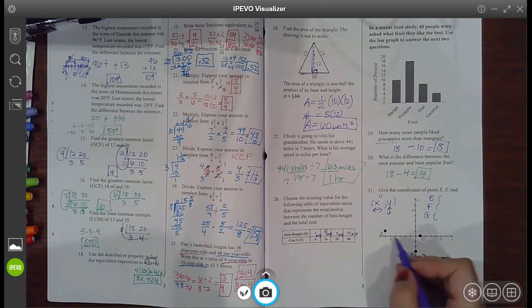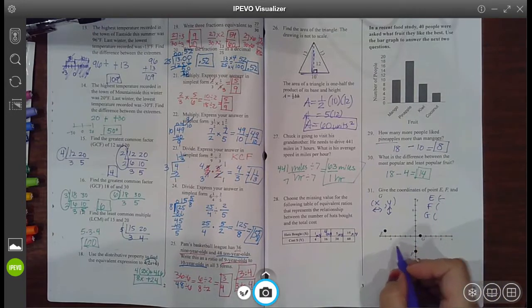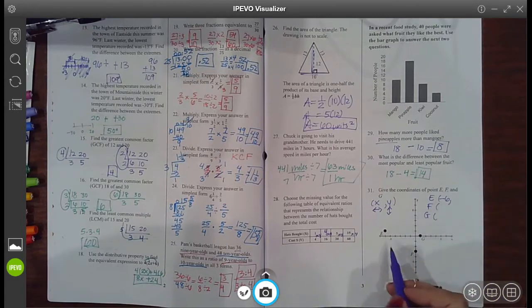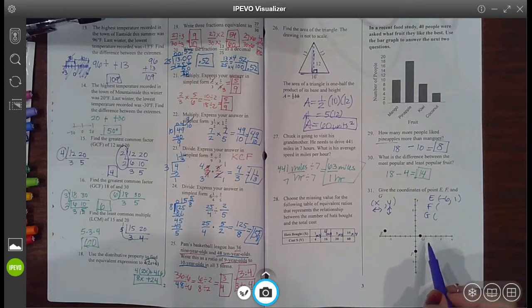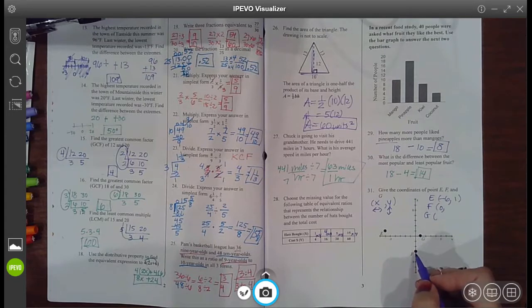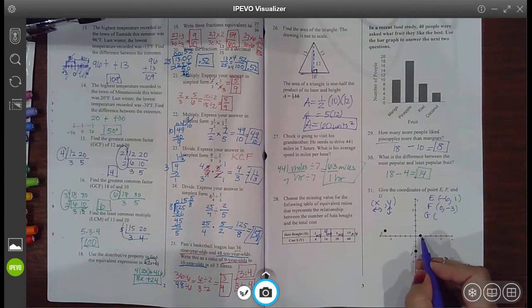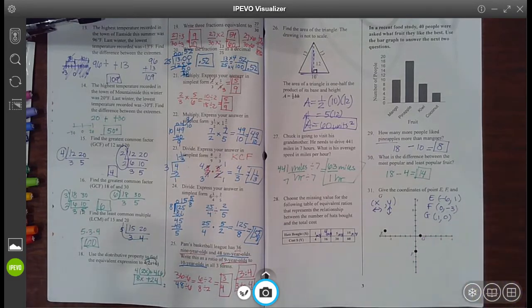So for E, it went left, so negative, and it went left how many? That's 5, so then 6. And it went up just 1. Okay, F is here. It went over nothing. And then it went down 1, 2, 3. This one went over 1 and up nothing, so 0.